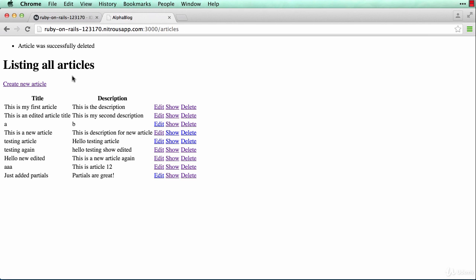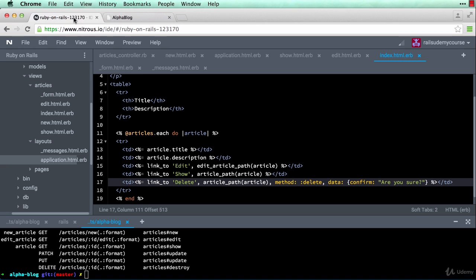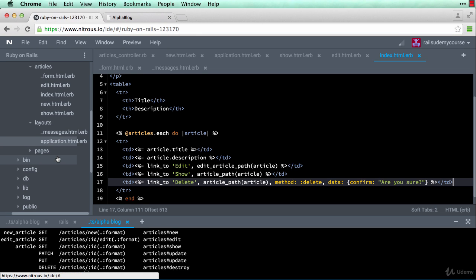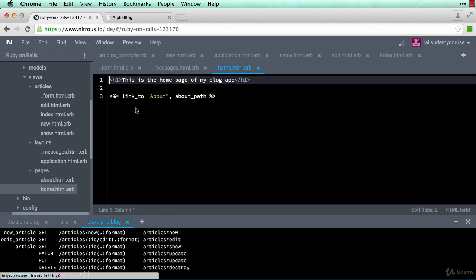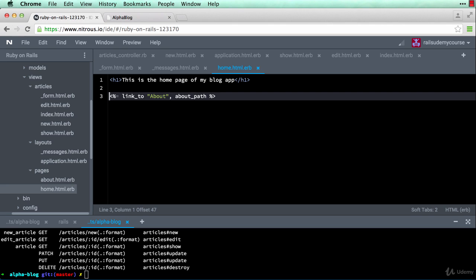Now what I want to do is from my home page, if I look at my home.html.erb, which is my root route, under views, pages, home, this is the page that loads when I pull up my application, right? When I run my server for the first time. And then I have to type in /articles to go to the blog portion of my application. So here I will add a link that goes there directly.